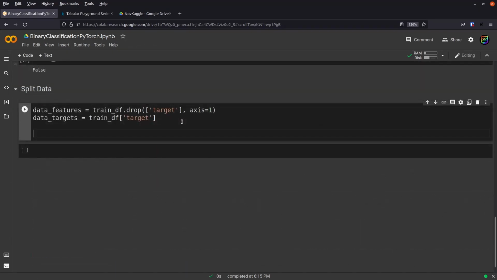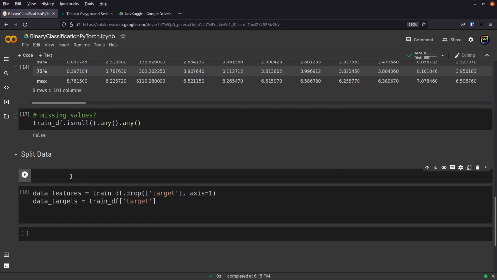Now, because we only have a train and a test dataset given, we also want a validation dataset. So for that, let's import from sklearn dot model selection the train test split function.